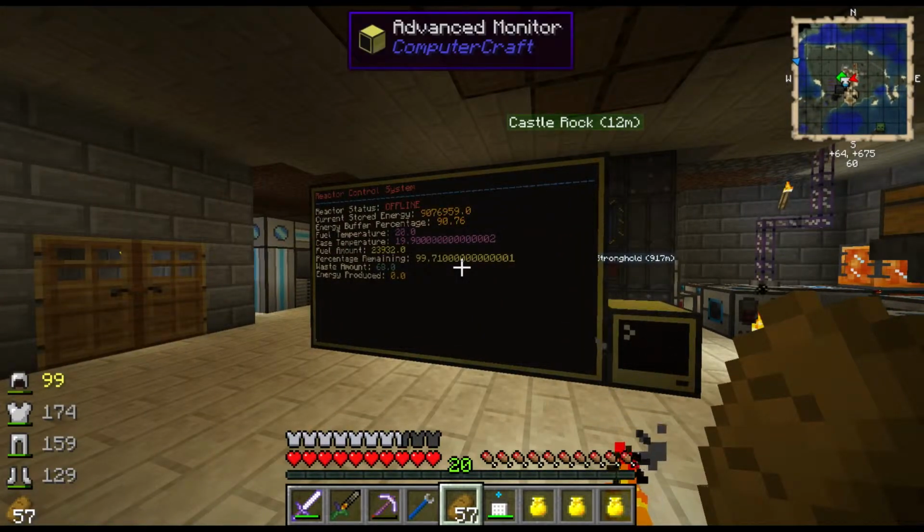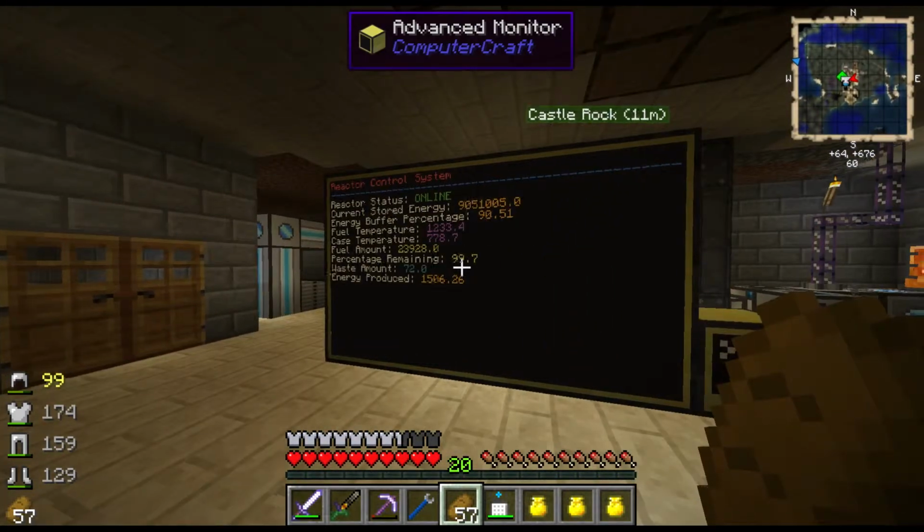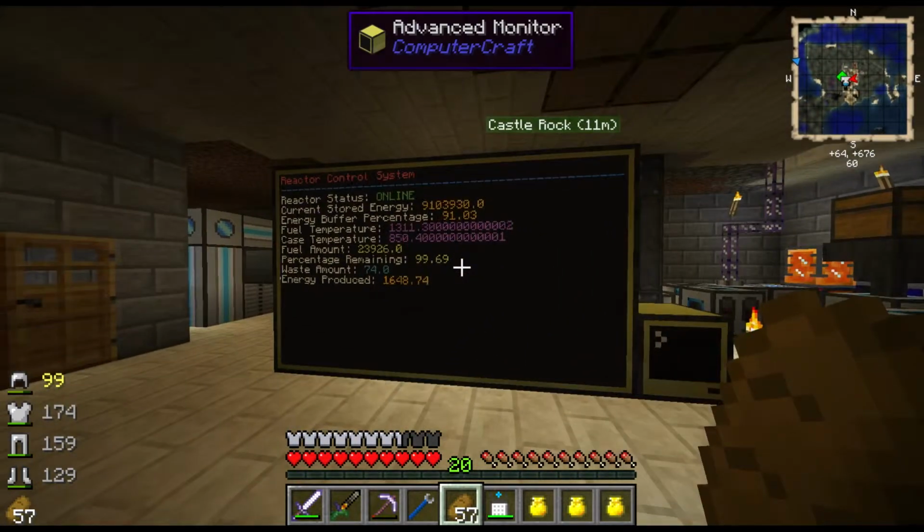You'll see reactor status will change to online at the bottom. Energy produced will jump up. It'll start using fuel again, and the temperature is going to jump here in a sec. Here we go. 0.7, 0.2, 89. See, reactor clicked on. Its reading is online and it's charging. And it's producing a pretty decent amount of energy too.